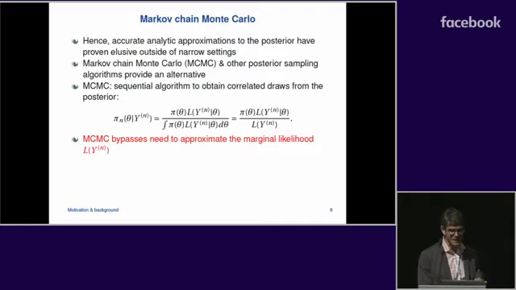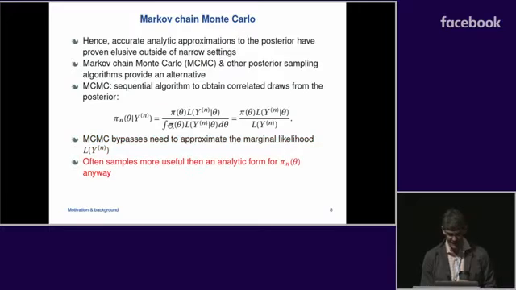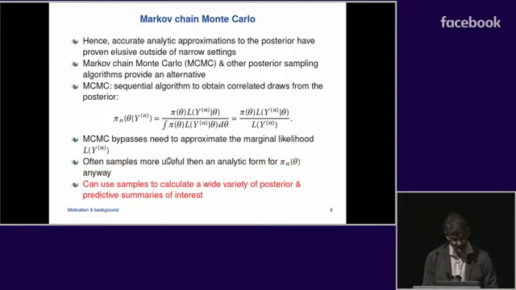One of the beautiful things about Markov chain Monte Carlo is that it bypasses the need to approximate the marginal likelihood. That's this dude in the denominator down here. He's a horrible creature. There are all these papers on approximating the marginal likelihood, and basically all the algorithms are not very good. I'd like to just avoid approximating this entirely, and MCMC cleverly does that. We only need to evaluate the numerator, and the denominator cancels. This is just the point that samples are often more useful than an analytic form anyway.